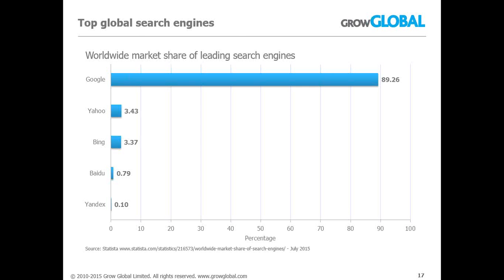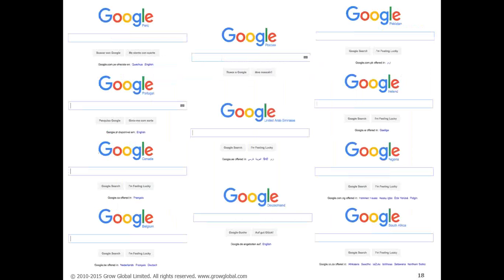But even if we're talking about Google and the 90% of people around the world that are using it, we don't mean that they'll necessarily be searching on google.co.uk or say even google.com. They will actually be searching on their local version of Google. So in France, they will be using google.fr. In Australia, they will be searching on google.com.au. So we need to make sure that we are visible in all these local versions of Google, as well as in the international search engines like Baidu and Yandex, if those are markets that you're targeting.